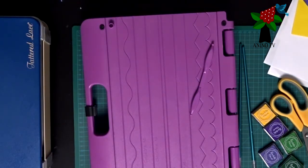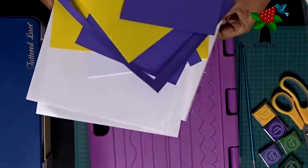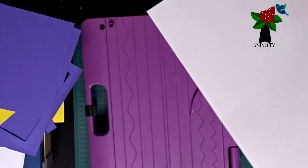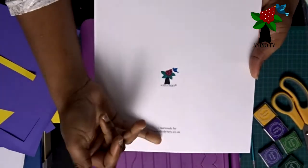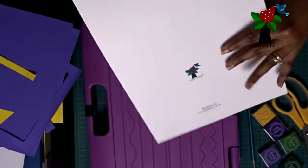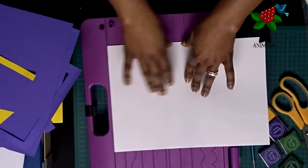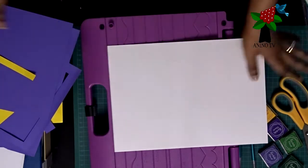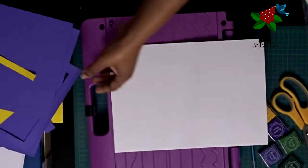So we need cardstock. There's a 300-gram linen card I'll be using. I've already printed my logo at the back of it. So if you're making for sale, you just print your logo on the back. That's how we're going to make a card. So I'll be using this, it's 350 GSM. That's 350 grams.